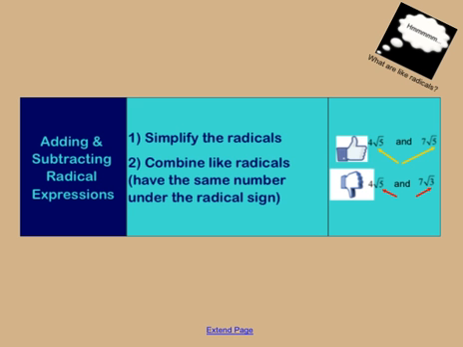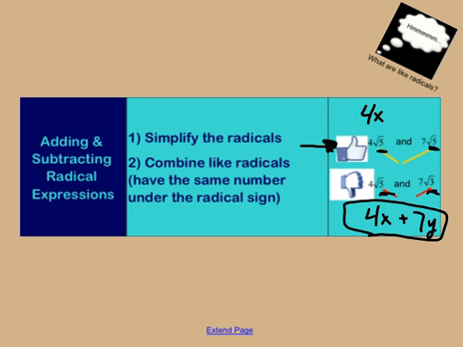All right, so let's talk about adding and subtracting them. We got this Facebook thumb right here. You should see this is for when the 5 and the 5 are together. This is a 5 and a 3. So one thing you can think of is this is like a 4x plus 7y. We don't add those because they're not like terms. If we change square root of 5 to x, then it'd be like 4x and 7x. We can add that to be 11. So make sure if the square root's the same, that's like combining like terms. They have the same number under the radical.